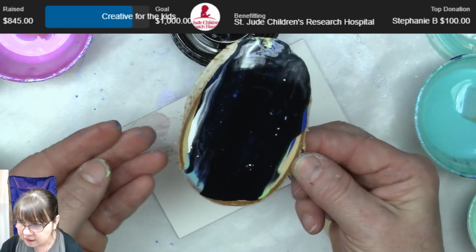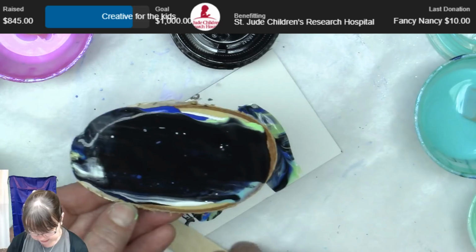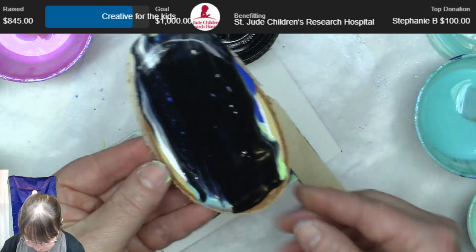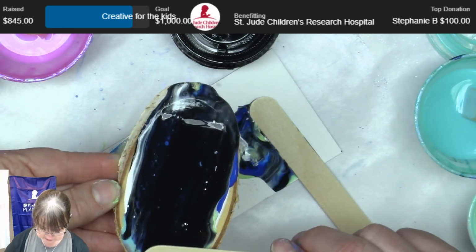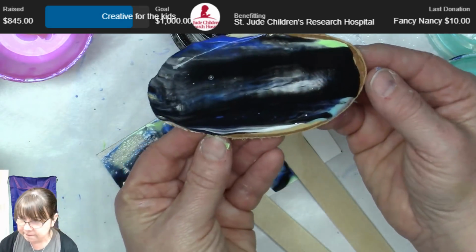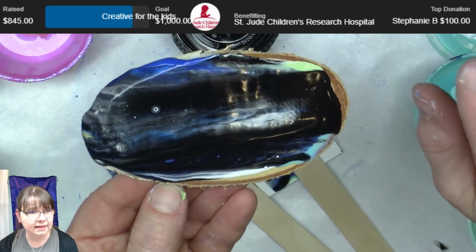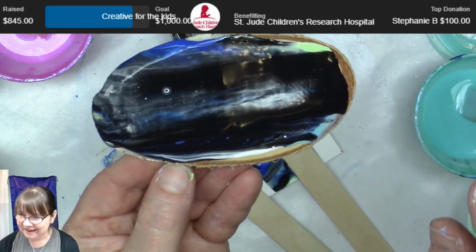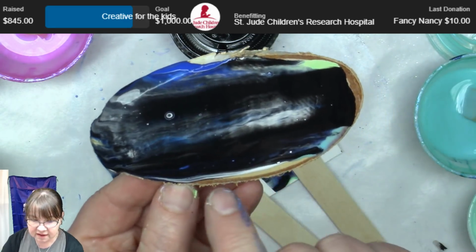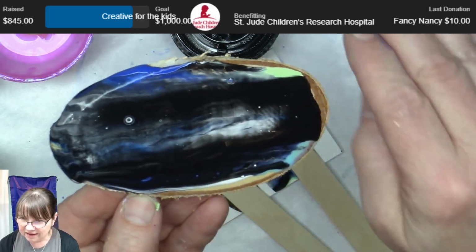Ooh, there's stuff starting to happen. Ooh, indeed, there are things happening. Trying to tip that so that we can see. I think I need to swipe it a little bit more. I'm going to grab a clean stick. I want to swipe right up here so that we go through a little bit more of the paint. Ooh, it's looking like a landscape. We're starting to get that. The cells are starting to pop, small cells, and we're getting almost like looking through a darkened window out into a landscape.